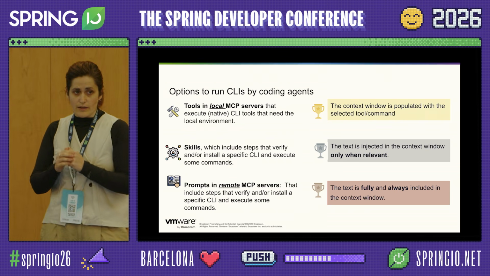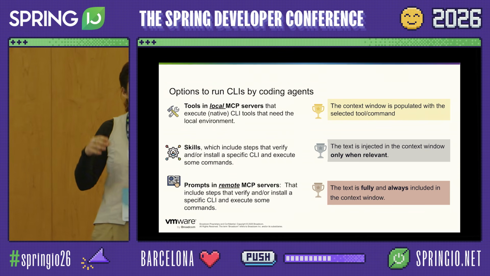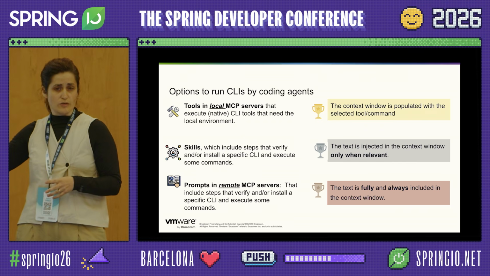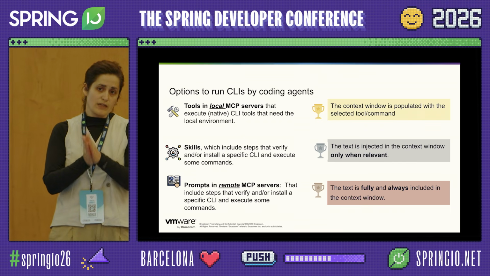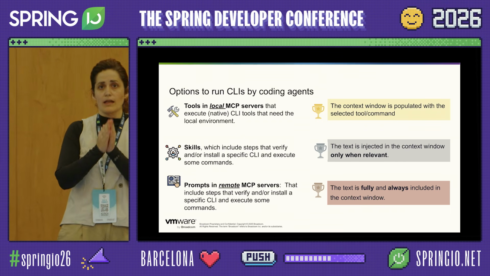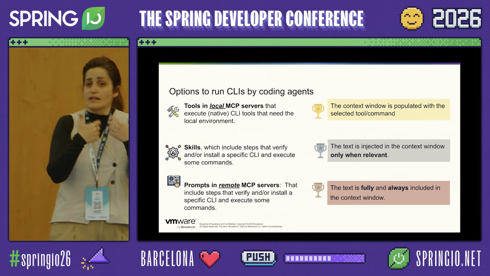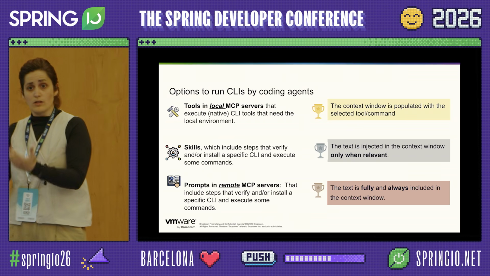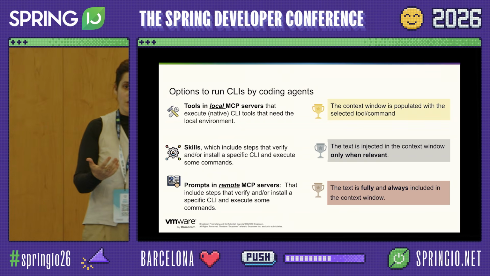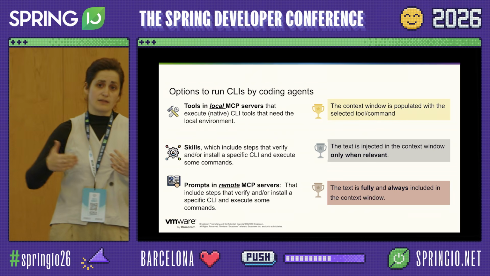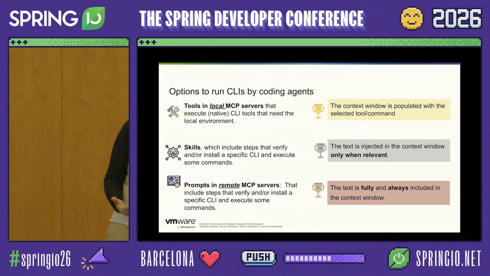And finally, the third option is to provide prompts in remote MCP servers. We have tried as well with resources, but we found the limitation of resources that, in case you want the user to execute a command, it is not going to execute that command for security reasons. So the only option is to give a prompt that the user can explicitly ask the LLM to execute, and hence those commands are going to be executed.